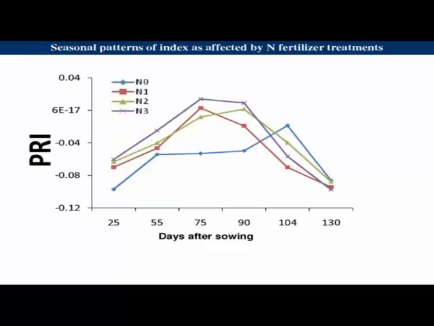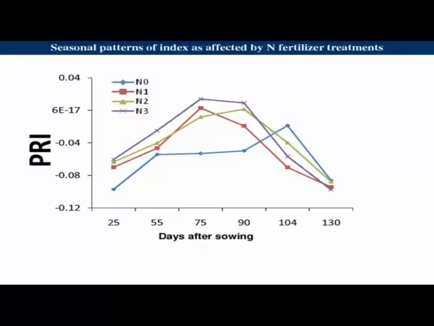In the initial stages you are not able to see it, since the crop growth was not much and nitrogen was treated. Of course, at all the stages you are able to see differential behavior of this PRI pattern, but you are able to see that at different stages nitrogen stress monitoring can be done using indices, one example being PRI.